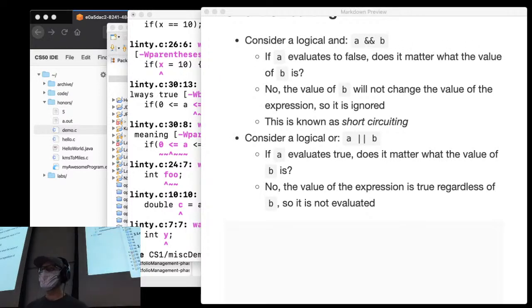It's important to understand that short-circuiting happens. It's not that big of a deal now, but when you get into more complex expressions, and one of the expressions is an operation or a function, that function ends up not getting called if you have short-circuiting. So it's important to understand the ideas, because a lot of programming and coding, what are called design patterns or idioms, are based on the assumption that you have short-circuiting.